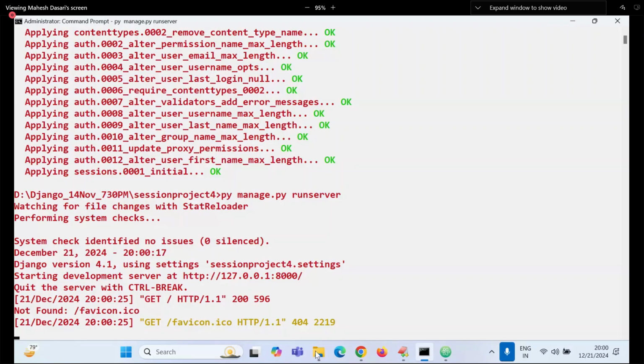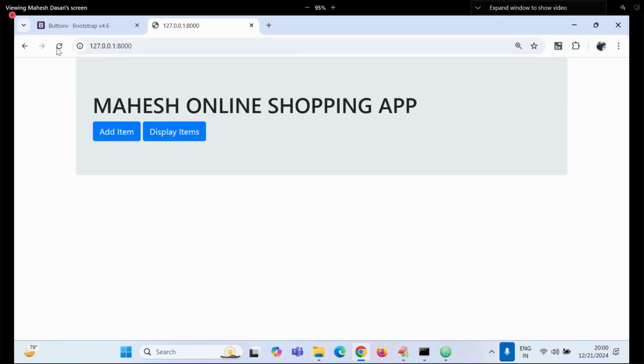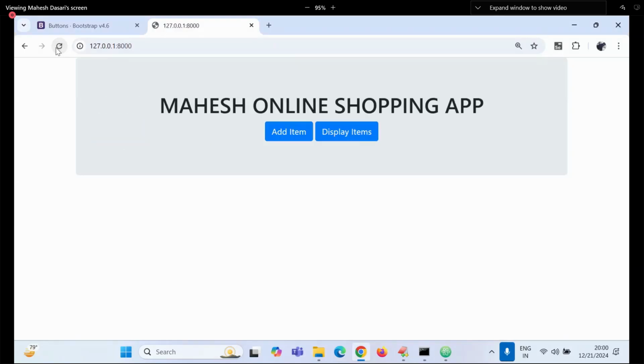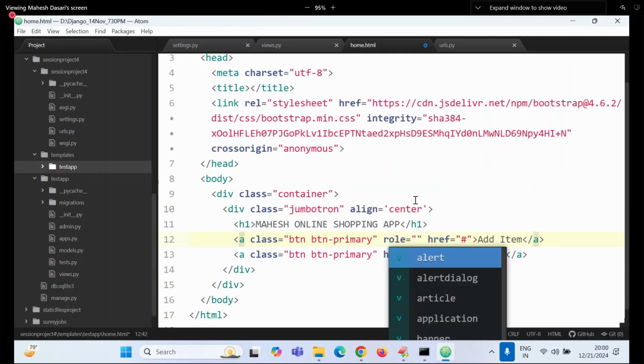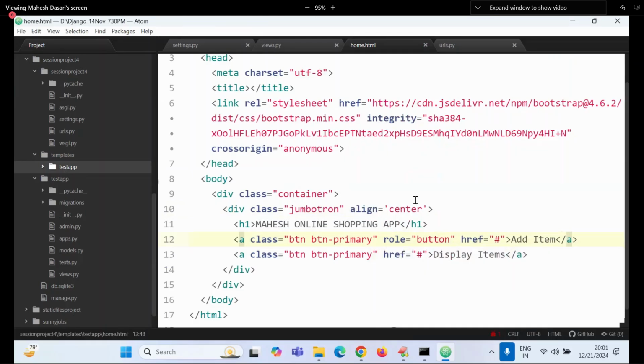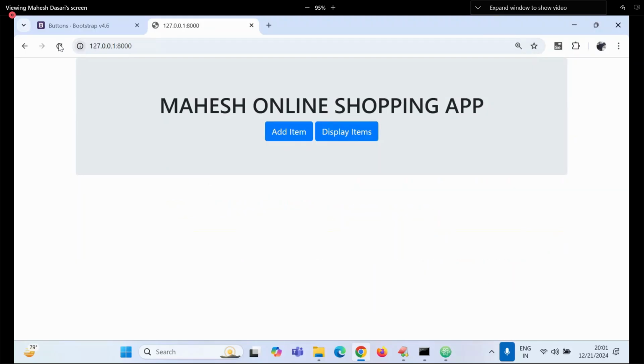Now come to this. Some more better. Sir, if I give role equal to button, then what will happen? Role equal to button, will any changes happen? Refresh. No change.